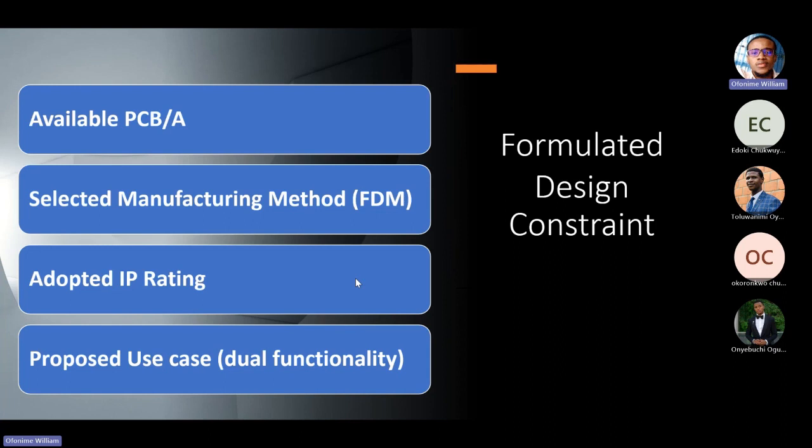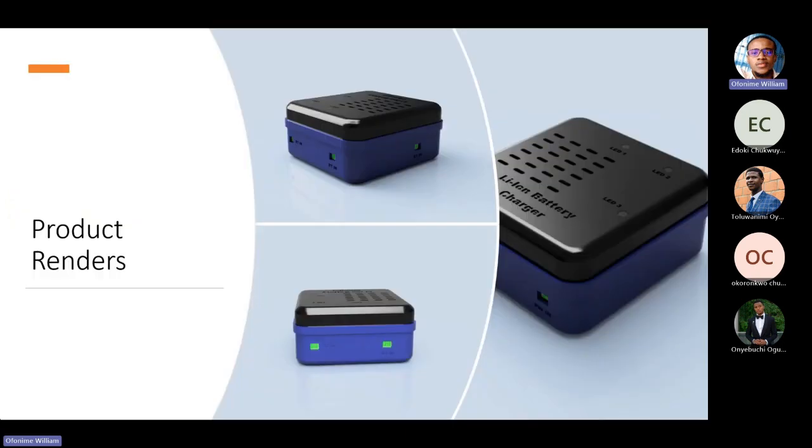So lastly is the proposed use case, right? So we say it's going to have dual functionality. That also means that I have to make some considerations during the design. So finally, what we have on our screen now is just a few quick renders of the final product, how it looks like. So at this point, I'm going to stop and allow for questions. Mr. Tolu can help me moderate that. Thank you.